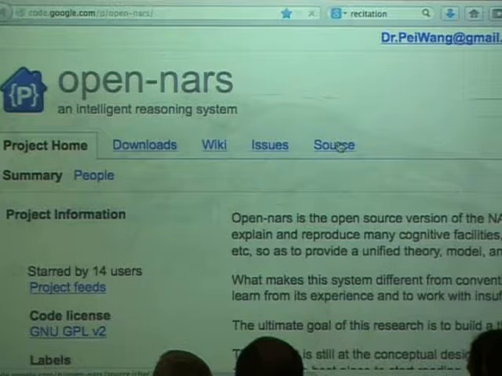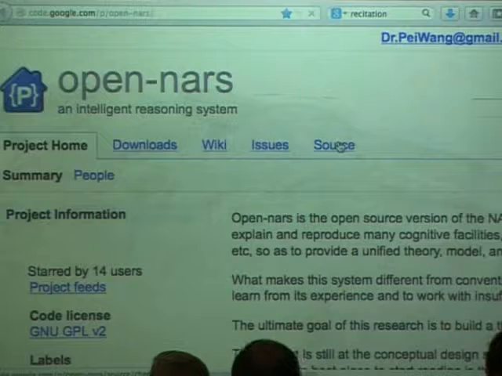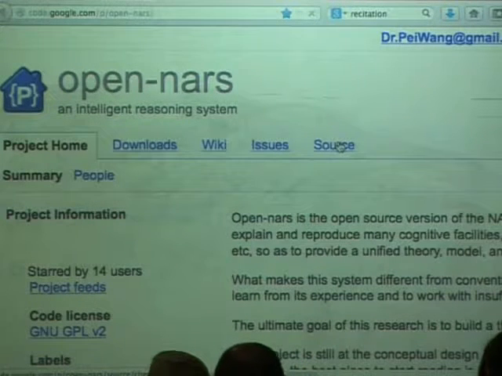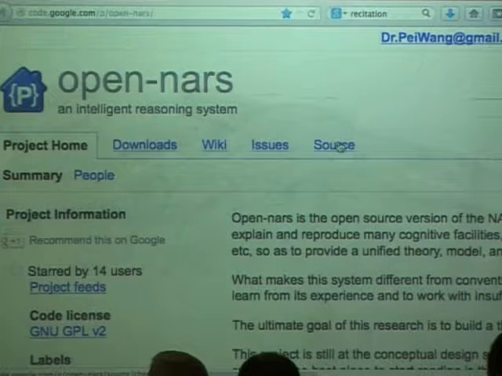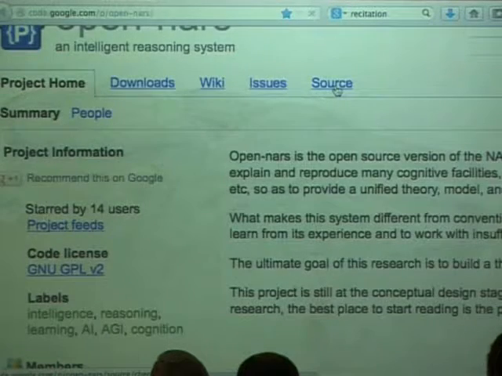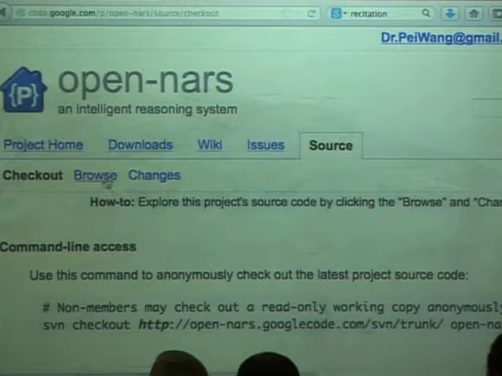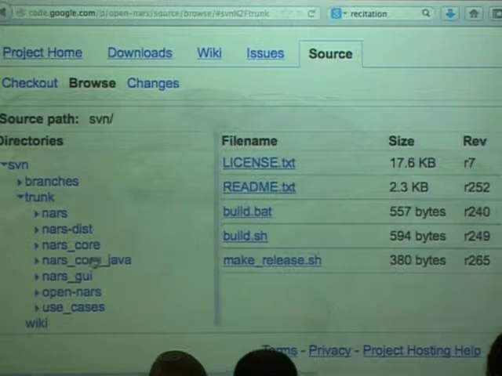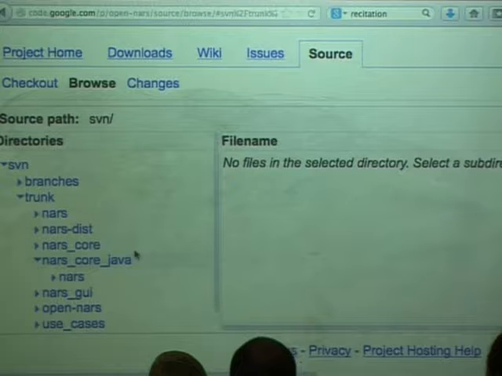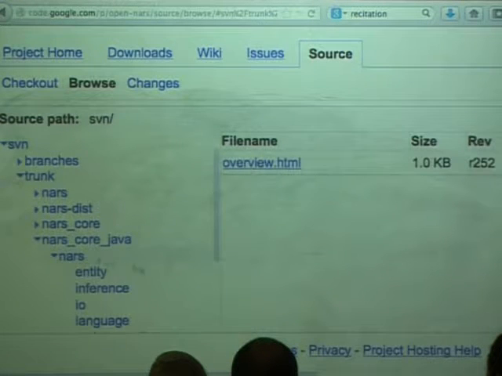Then if you know it well enough, you can go to the code. No matter how good you are in Java, that actually doesn't matter too much. It's the conceptual design principles you have already seen. It's very different from a traditional program. So this is the open source, and the current source code is here, just in case some of you have to take a look.